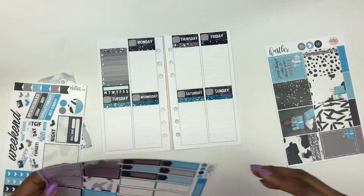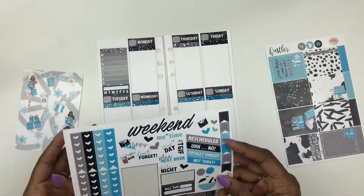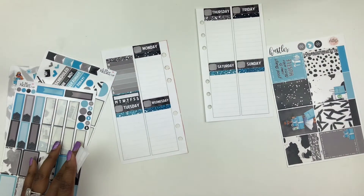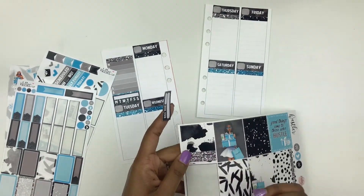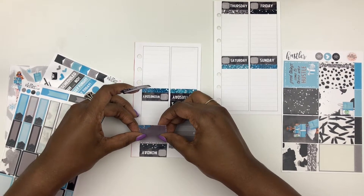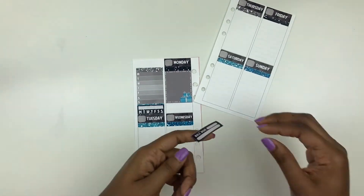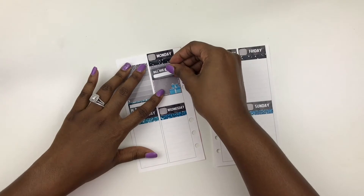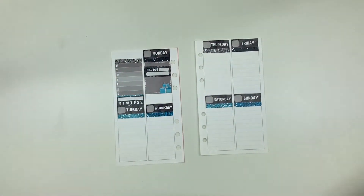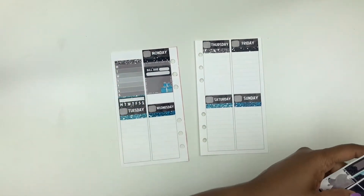Now I want to see — I have some bills that are due and there's only one bill-due sticker. This is actually the only thing I have going on on Monday, so let me use this cute full box here for Monday. I'm a little bit nervous to be planning with glossy stickers in these So Much Crafting inserts, because matte stickers are already hard enough to get off. I can't imagine what glossy would do. So that's all I have for Monday. Then I have my scripture, but I'm going to add those in off camera. And then Tuesday I have another bill, and that's it.